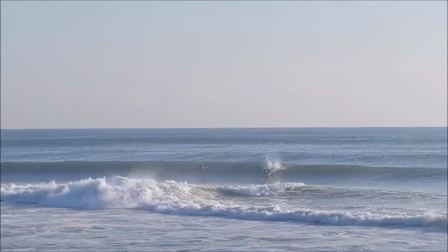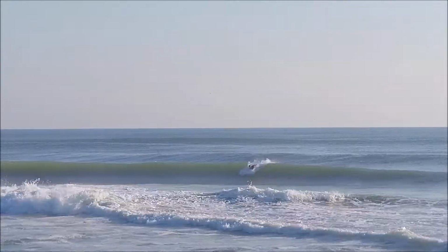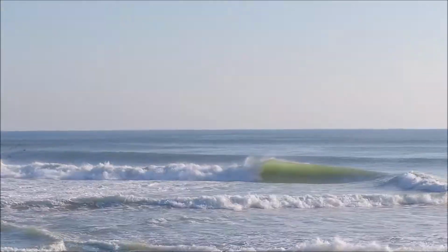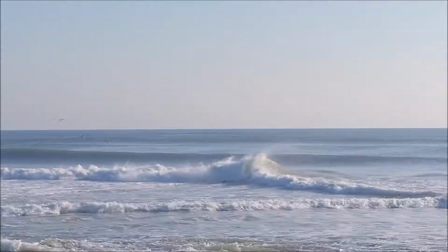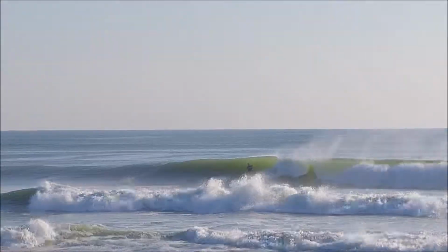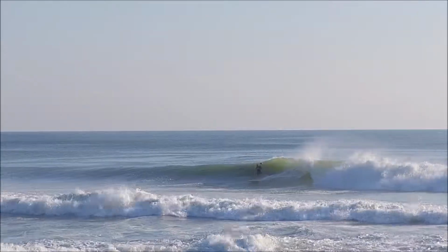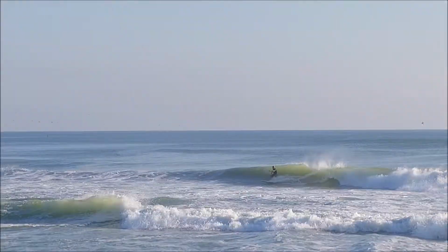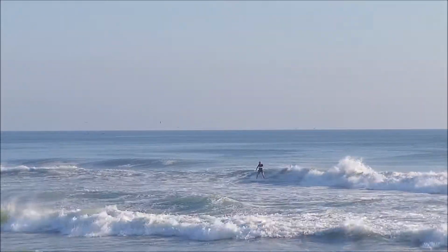Now I have this board a little bit over volumed for my weight, but I also use this throughout the winter when I'm wearing up to 15 pounds of wet rubber. And the first thing I will comment on about this board, other than the fact that it needs a steep wave that has punch, is that this board paddles extremely well, better than any of my other shorter boards.